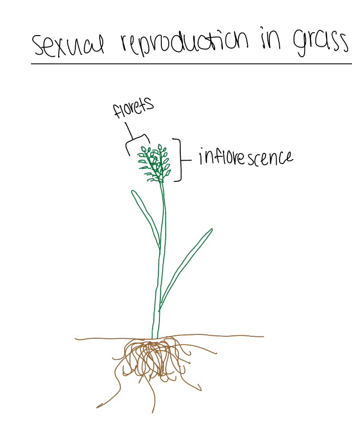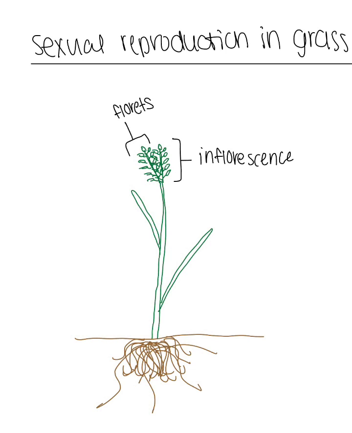Okay, the next thing I wanted to talk about was the sexual reproduction in grass. This is actually the reproduction method that grass companies use to select and breed grasses, because when you don't cut grass for a long time, it has the opportunity to grow a flower. So in our lawns, when we're constantly cutting the grass in the summertime, we're cutting off the flower so it doesn't ever have a chance to reproduce sexually. But in the grass growing companies, they actually don't mow the grass, they let the grass grow, produce flowers, and then that's where they get the seeds from.